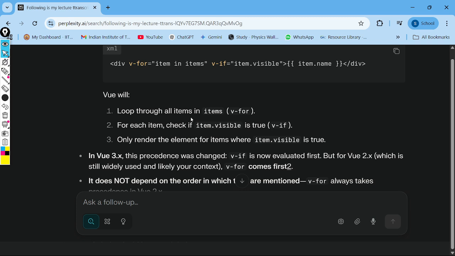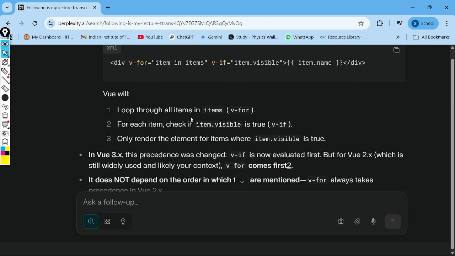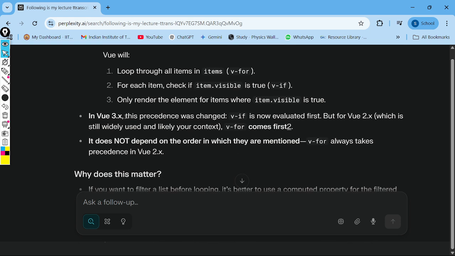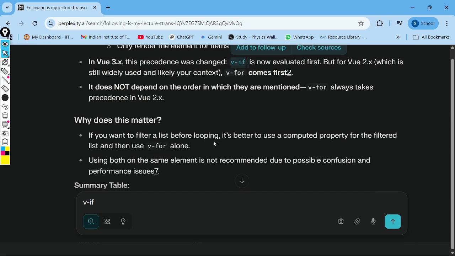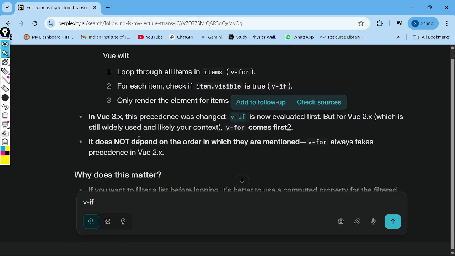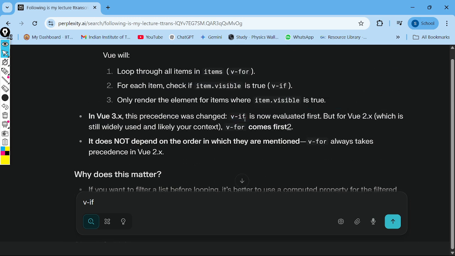Why is it so? In Vue 3.x this was changed and v-if is now evaluated first. So depending on which version of Vue you have, it will change.